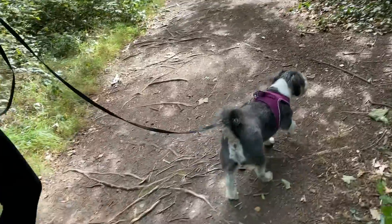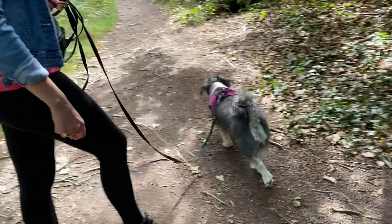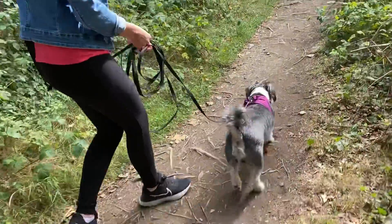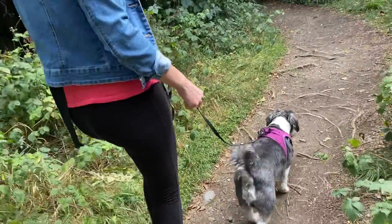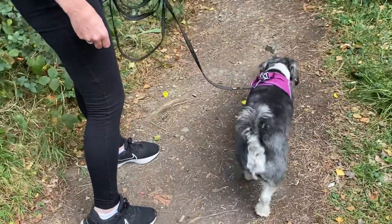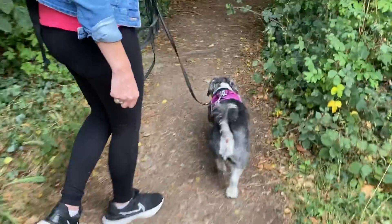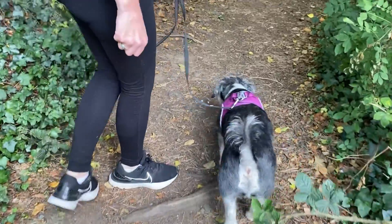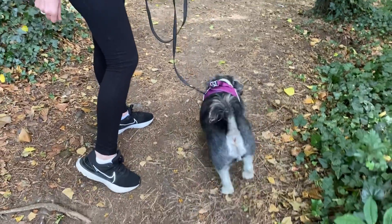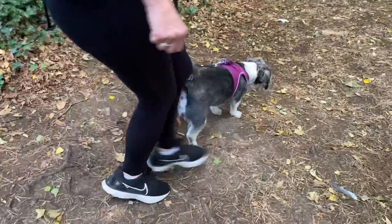We'll wait until he stops for a sniff and I'll show you how to make the lead short and loose without disturbing the dog. When he stops, slide your right hand down the lead — that's it, like it's a piece of thread. Now your lead is short and loose. You've got less lead, less dog. He's completely oblivious to it. Whereas what we tend to do when we're worried is wrap the lead up really tight, and then the dog thinks there's obviously something coming to be freaked out about.